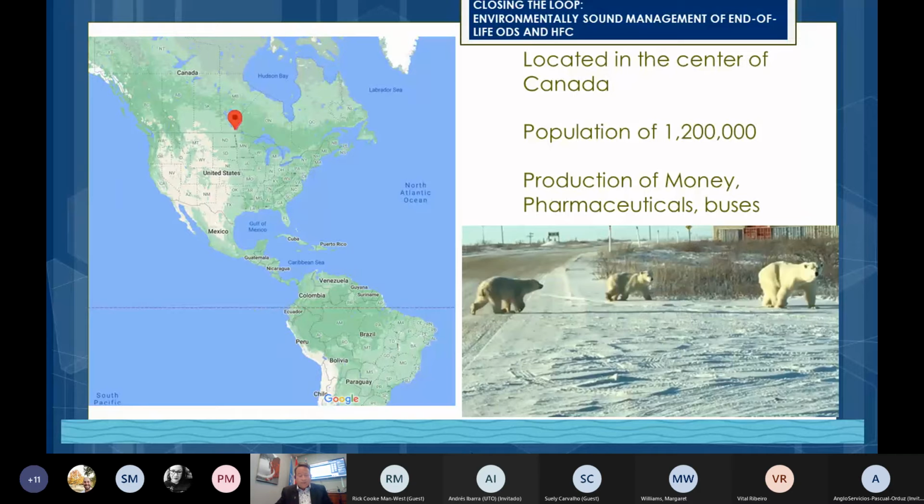We have seen in our jurisdiction, of course, climate change very specifically in our Inuit populations, as well as in polar bears in the northern area of Hudson Bay, you can see. So I think the impact of climate change has hit Manitoba and our jurisdiction more significantly than maybe some parts of the world. And so we've moved things forward. We have a mint that produces money for many countries throughout the world. Pharmaceutical industry, buses we produce, and so forth. So we're highly industrialized, and we are also highly regulated. And so we take that approach for many things.